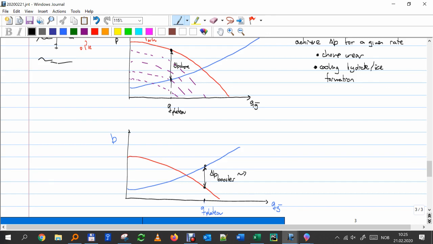I say, to deliver this rate, I need to deliver such a delta P. It's not so easy, right? It's not so simple. What are the constraints that could affect that I don't get this delta P? What are some of the constraints that I have for a booster, a pump, some element that I put here to increase the pressure from this value that I have to the value that I need?